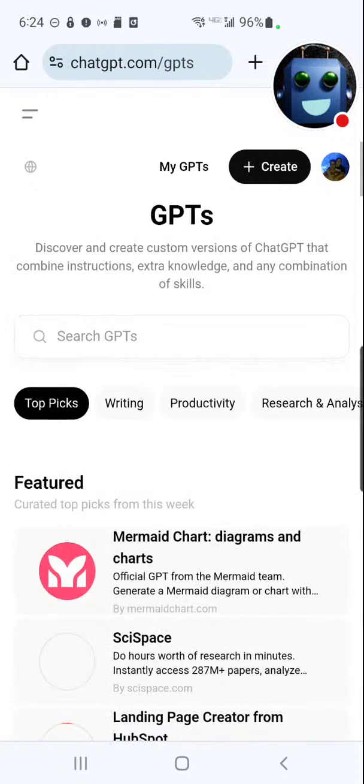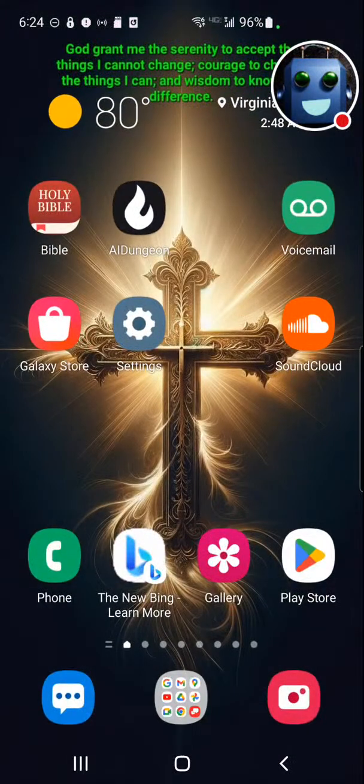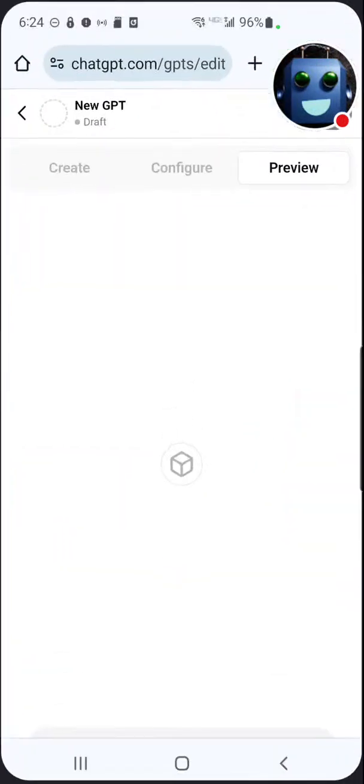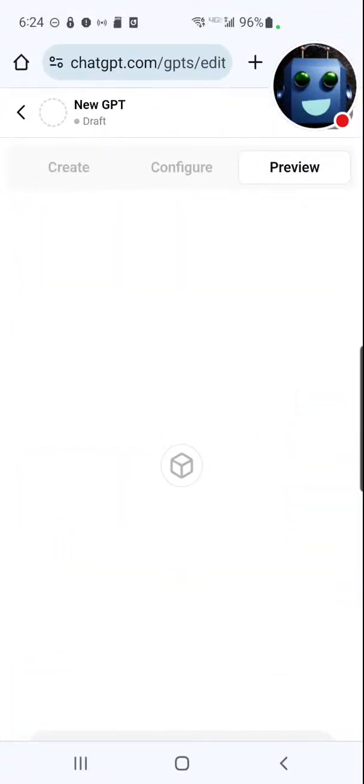Here we go. Now it's working. I don't know why I'm having such issues. And then you go to create here. Oh, I know what I can do, I can close this out to see your comments. I usually have this in dark mode, but I don't know if you can do that from the website. You can do it in the app though.